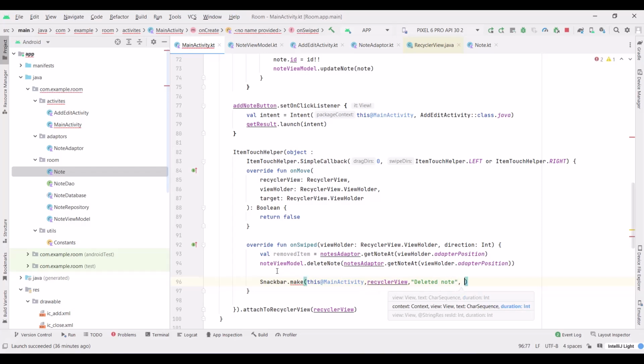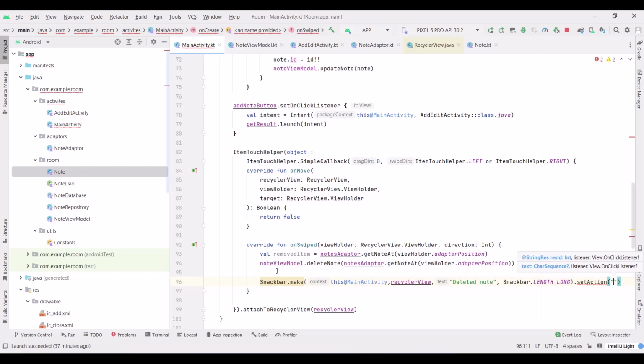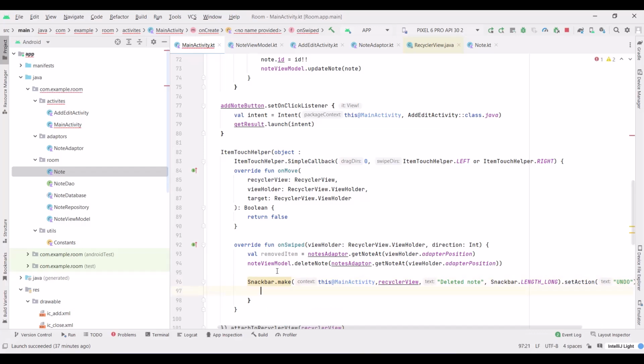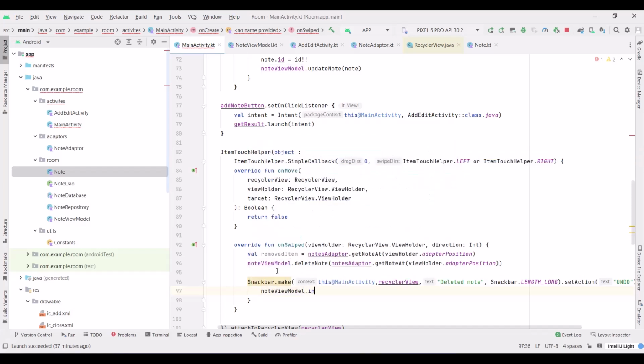Then I'm gonna pass the duration, how long this snack bar is gonna be displayed on the screen, long, and then I'm gonna type dot set action, and I'm gonna put the text undo and curly braces. And here I will type node ViewModel dot insert, and I'm gonna add our removed item. So if you click on the undo, it's gonna add the removed item back.